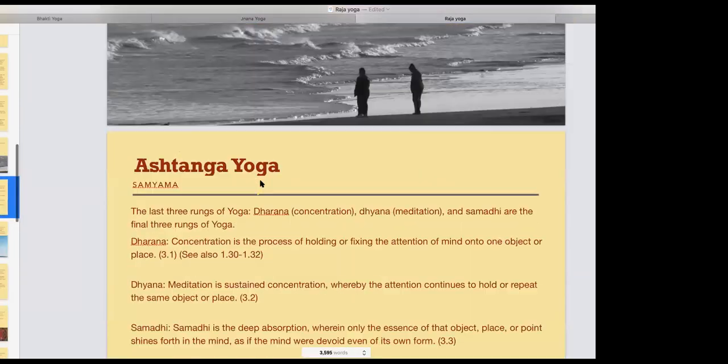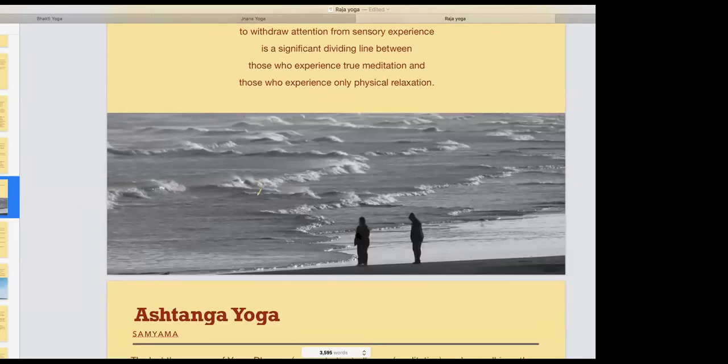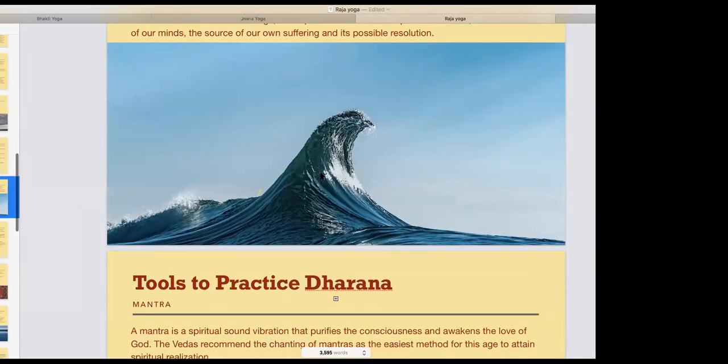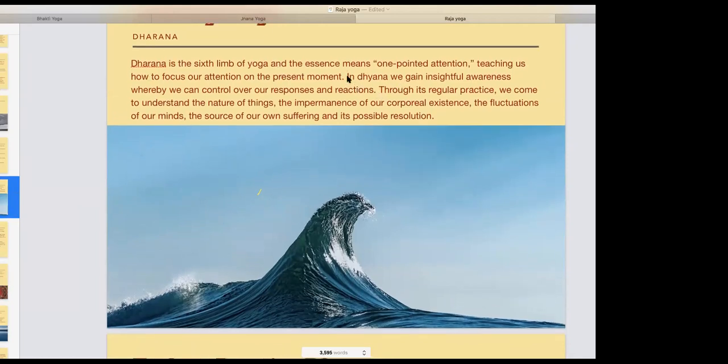So remember, we had this picture of pratyahara, where we are literally looking at the waves or the vrittis in the chitta. So now we have dharana. Can somebody read this for me, please?